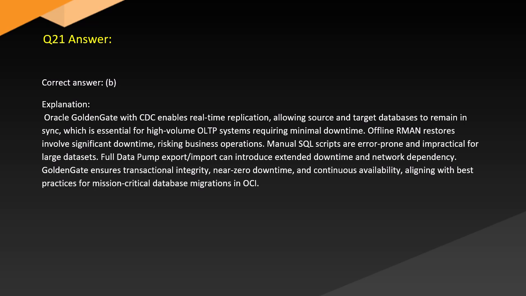Answer. Correct answer, B. Explanation. Oracle GoldenGate with CDC enables real-time replication, allowing source and target databases to remain in sync, which is essential for high-volume OLTP systems requiring minimal downtime. Offline RMAN restores involve significant downtime, risking business operations. Manual SQL scripts are error-prone and impractical for large datasets. Full Data Pump export import can introduce extended downtime and network dependency.